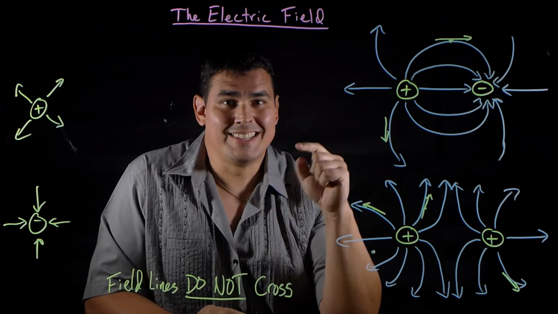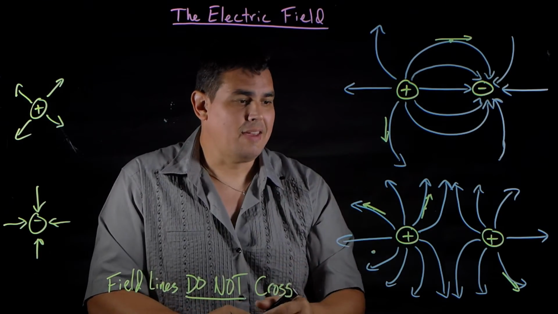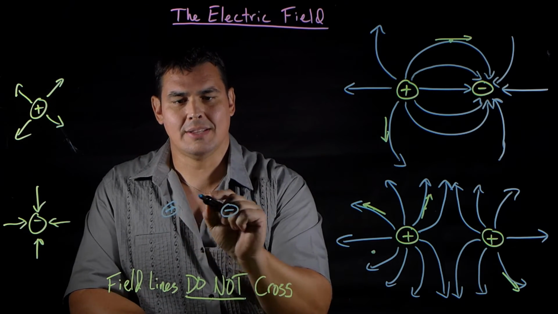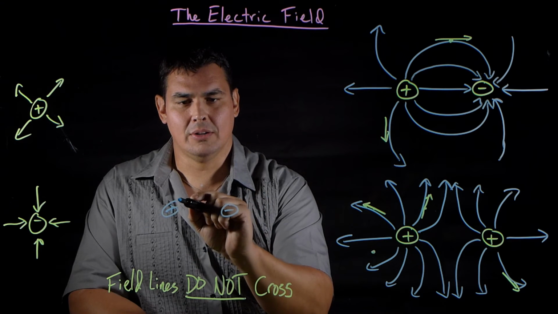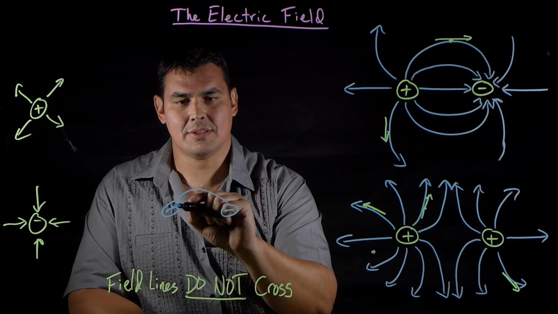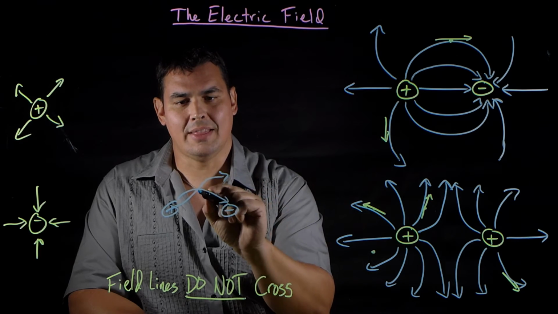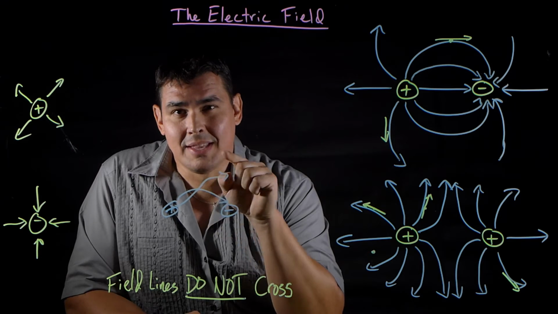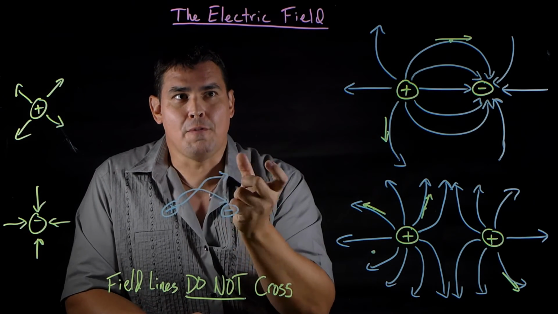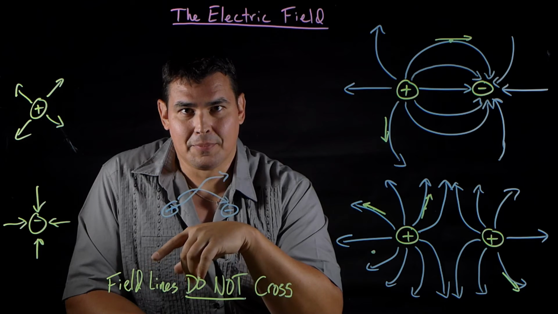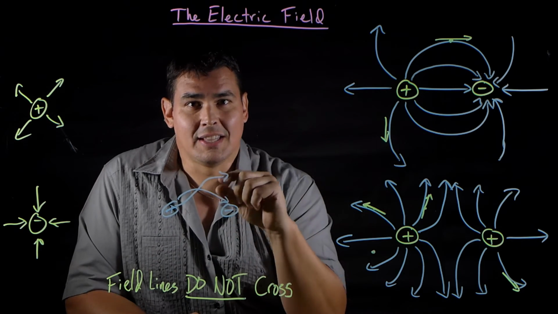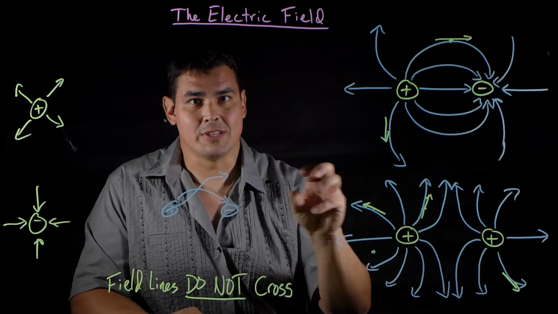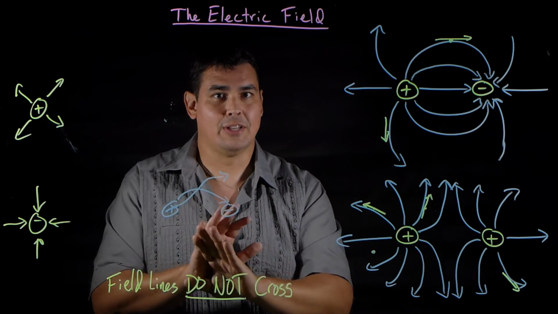Okay? Field lines cannot cross because if I had a point, let's just say, for example, I had a positive and a negative, right? And I said there was a point right here where, let's say my field lines did this, right? Instead of going like that, they crossed right there. There's no way that you can have two lines crossing because that means that at that point there's going to be two different forces coming from the same thing, right? It doesn't make any sense. These lines cannot cross because there can only be one vector sum force at any point in there, right? So field lines do not cross.